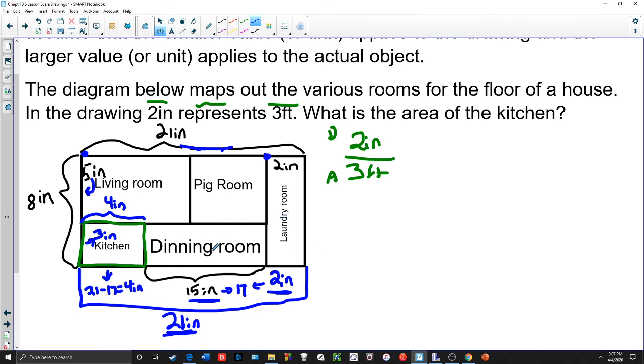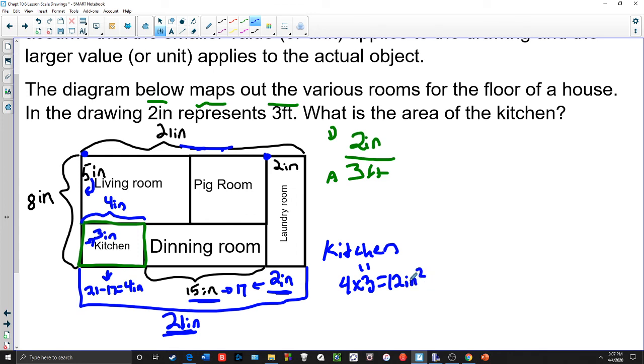So let's go ahead and see what I can do here. That means that this kitchen here, let me work on I write this. We'll just put it right here. So the kitchen is equal to length times width, or base times height. So it'll be 12 inches squared. So that's how big the kitchen is.